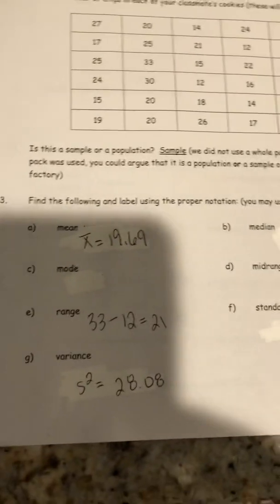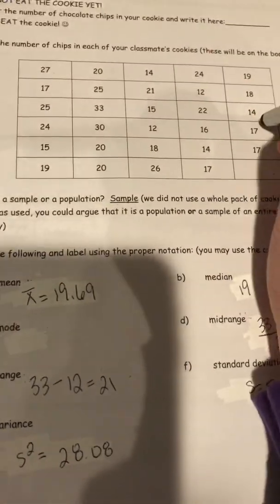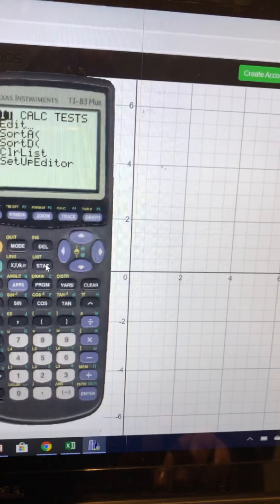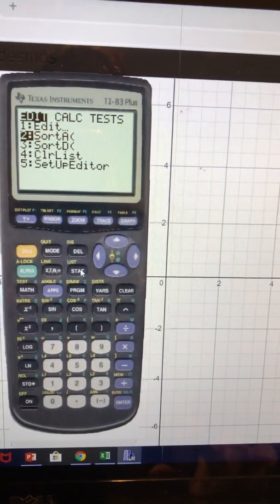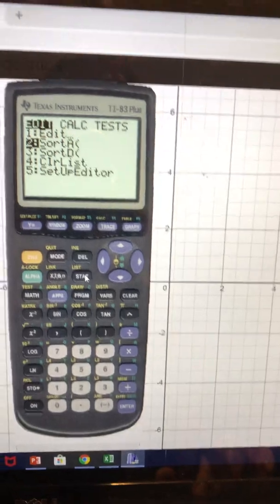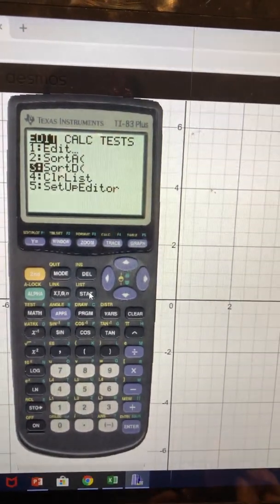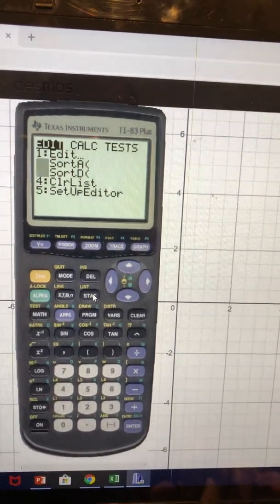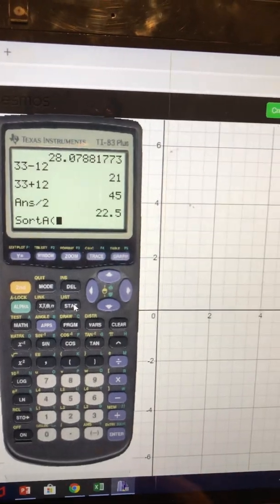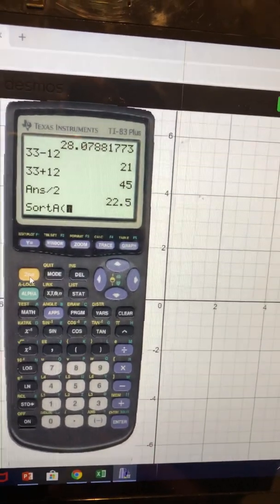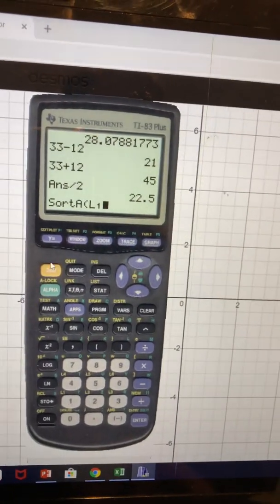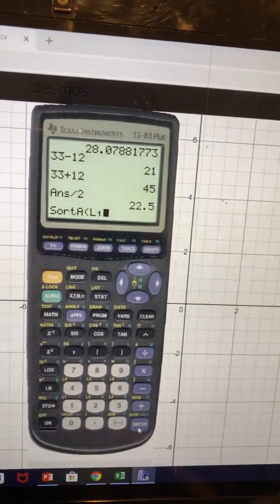And so now all I have left is my mode. And so I can go up here and look in this chart and figure out which one's my mode. Or, just to make things a little easier on myself, I can also go to stat and sort, ascending or descending. So sort down or up, it doesn't matter which. I think I usually do sort descending. Is that what I use? I can't remember. Seems like I do one or the other, but it doesn't really matter as long as you sort them somehow. And you have to tell it what list to do. I've got them in L1, so I'm going to do second one for L1 and hit enter, and it'll say done.